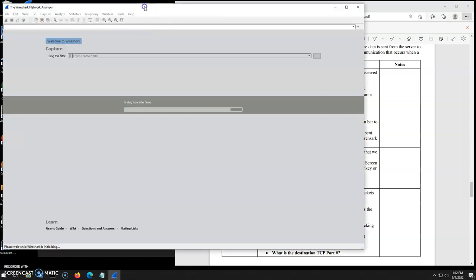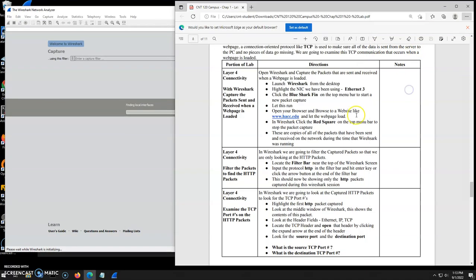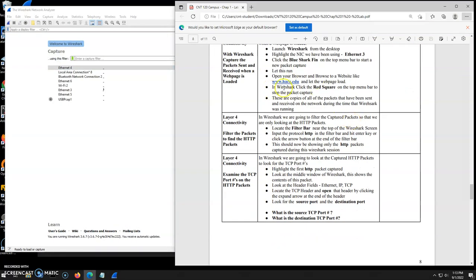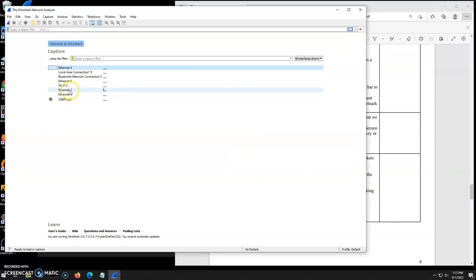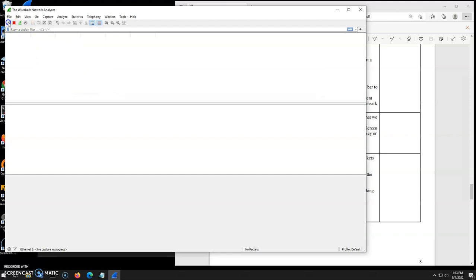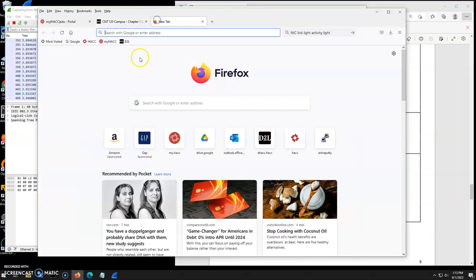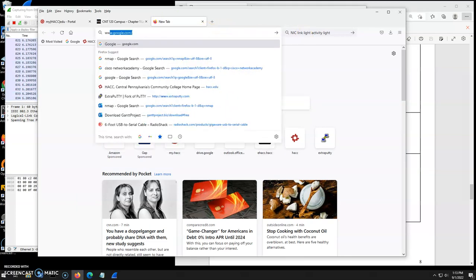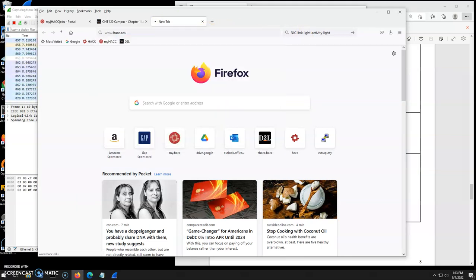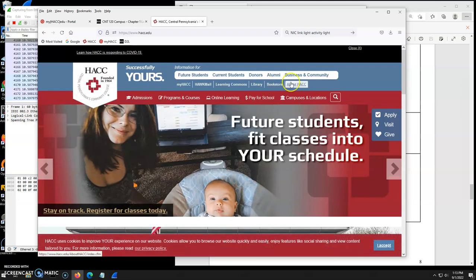I'm going to launch Wireshark, and I'm going to have this capture data. When I open a web page like hack.edu, it's going to capture all those packets so that we can open them and look at them. So I'm going to find my Ethernet 3 NIC. I'll highlight that, and I can either click the shark fin to start it, or if I double click on Ethernet 3, that'll launch it. So I will launch this. I'm going to open my browser. I'm going to close some tabs from before. I'm going to open up a brand new tab, and I'm going to go to www.hack.edu. And I'm going to load that web page. I'm going to let it load.